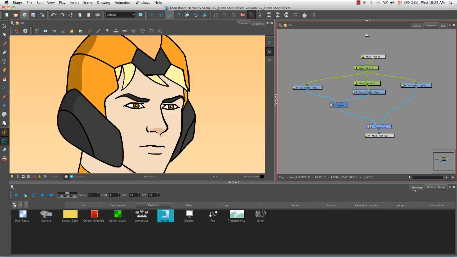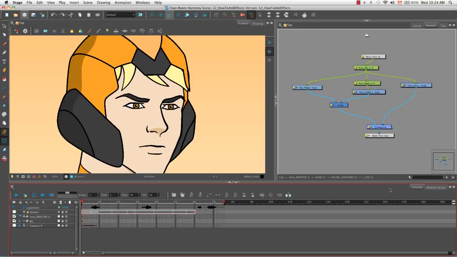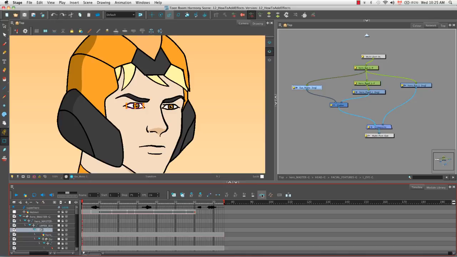So speaking of the timeline view, let's go there because one thing that we didn't do is extend our matte, which means that if we grab the pupil and move it up like that, it'll only last for 1 frame because if you notice, as soon as we move off frame 1, our eye disappears because the matte hasn't been extended past 1 frame. So let's undo that. And I'm going to select the eye matte in the network view and then click somewhere in the timeline view and then click on the Centron selection button and then do it again. And then I believe I need to click on it one more time.